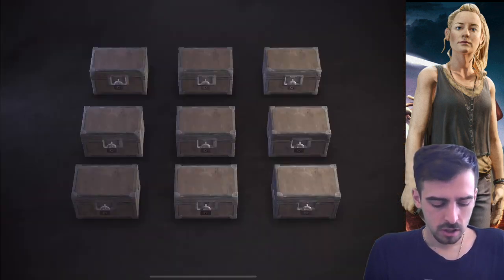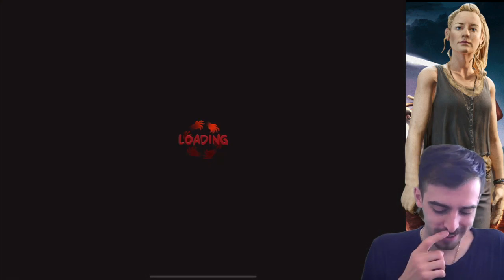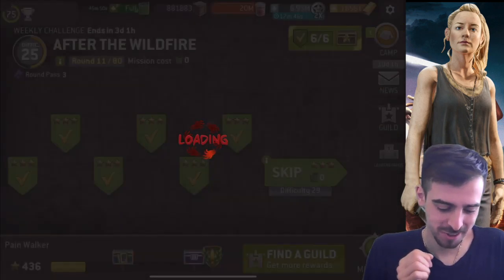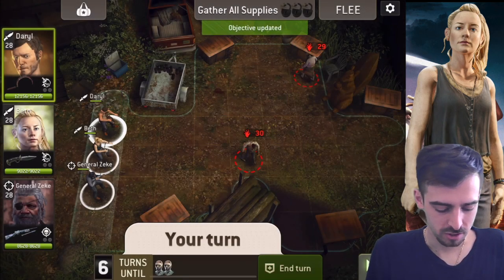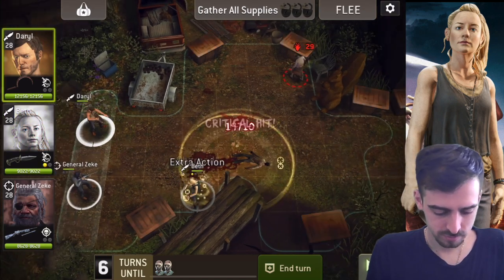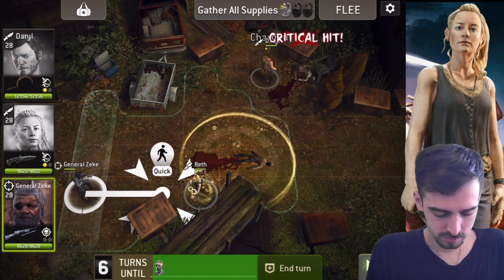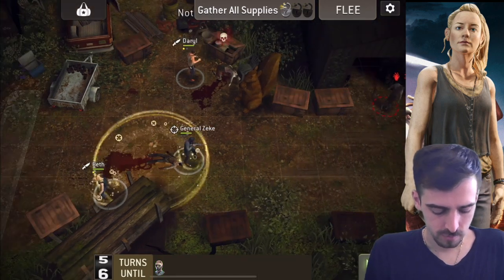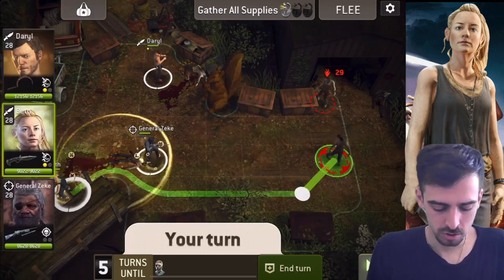Okay. I feel the ring is smaller though. I'm pretty sure it's smaller. They nerfed the ring. I really want to burn radios on Beth though, because she's going to be a cool character to have. I like the animation on the ring. There's definitely some cool things to it.